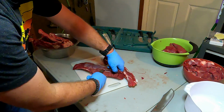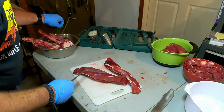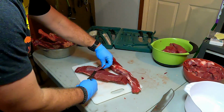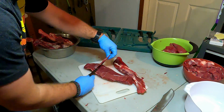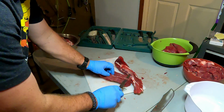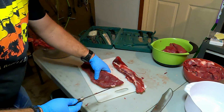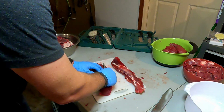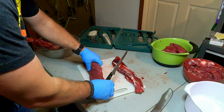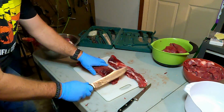Let's take that silver skin right off. Yeah, nothing goes to waste. All the silver skin and a little bit of trimmings of fat and stuff goes to the dogs or the chickens. Give it to the chickens, makes eggs and more food for the family. Flip that over. Trim this off here.